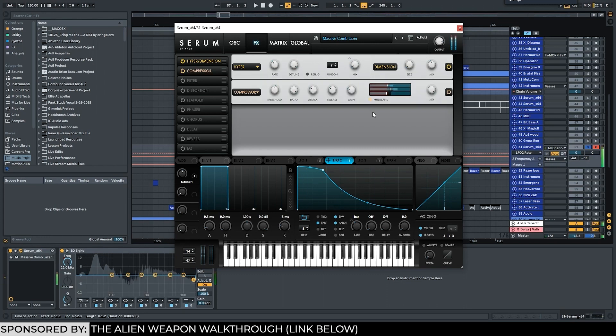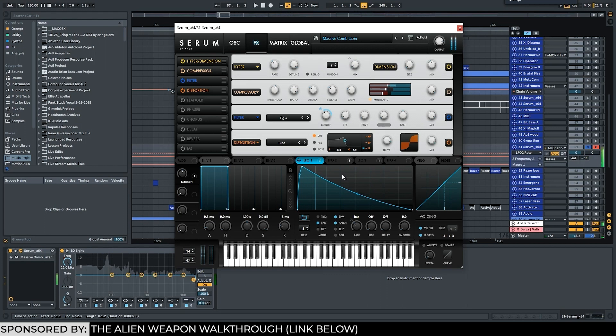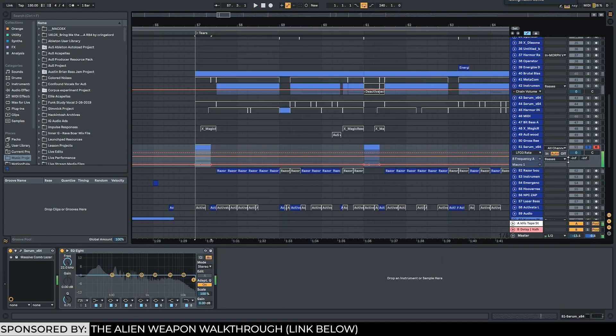OTT. The tuned phaser filter — this is just following the same LFO that is modulating the filter and the wavetable position. And then distortion. Now if I start speeding this up, it's just like a laser blast into the face. It's really just good for a one-shot, which is how I used it.